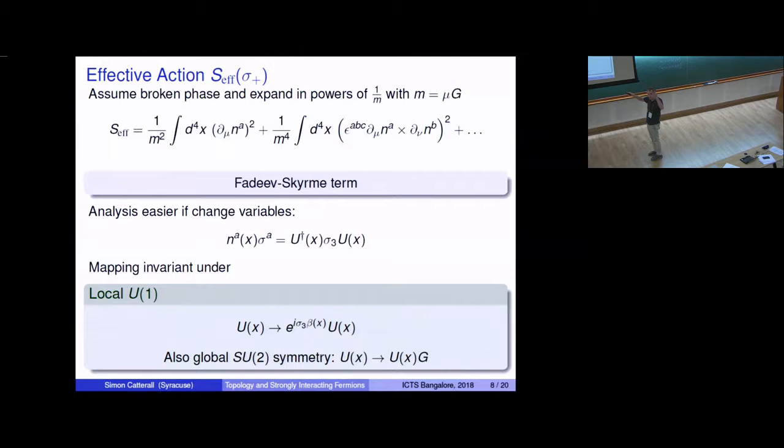So I'm going to trace over group indices and Lorentz indices and look what I get left. This is a somewhat standard thing. So I always get a gradient term. I can always pair up my gamma matrices in pairs and my sigma matrices in pairs, do the traces, and I get left with a gradient term in this order parameter field n. So that will be true for virtually any coupling of a scalar to fermions. The leading term in the derivative or large mass expansion is just the gradient term. So that's completely generic. And you see it comes in with some coupling constant. N here is just mu times G. So n would vanish in the symmetric phase. But in this case, there's actually another interesting operator that can arise at next, two more, two powers higher in one over M-squared. Which is this object. This corresponds to pairing four gamma matrices together. Gamma-mu, gamma-nu, gamma-mu, gamma-nu. And also pairing up the sigmas using the properties of SU(2).